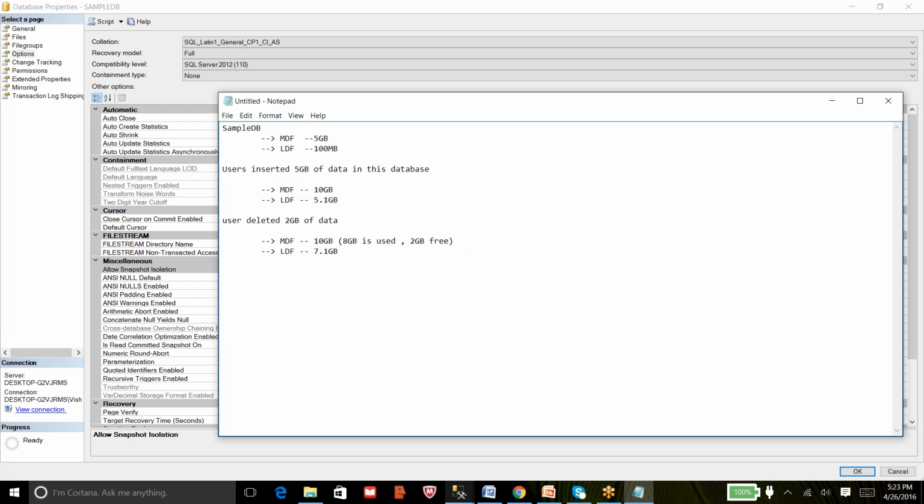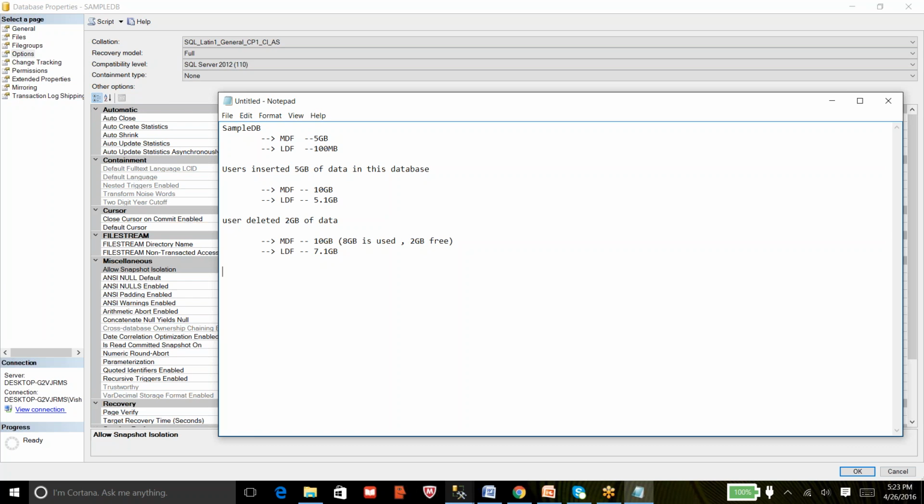Then only it will allow me to take log backups, which back up the content within the LDF file. So when you keep your database in full recovery model, it is required to take frequent log backups.